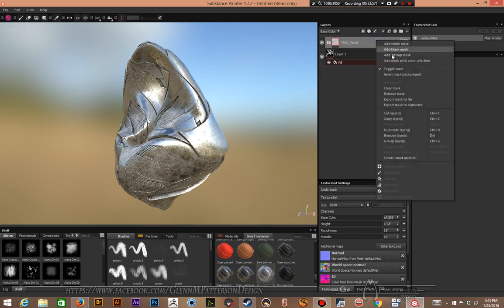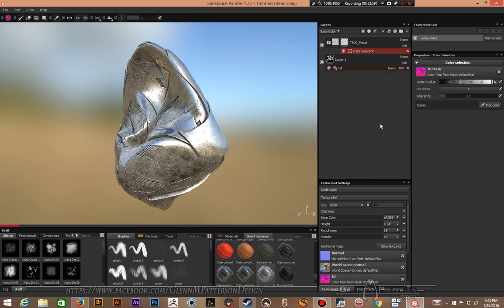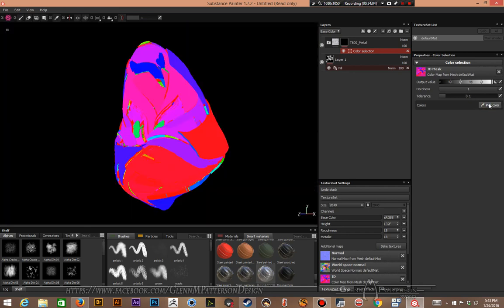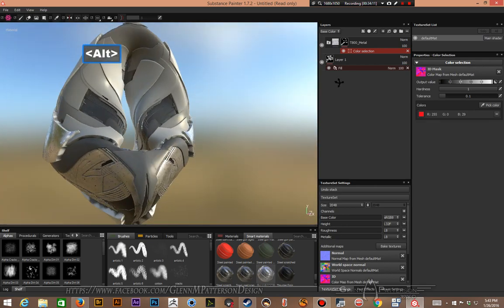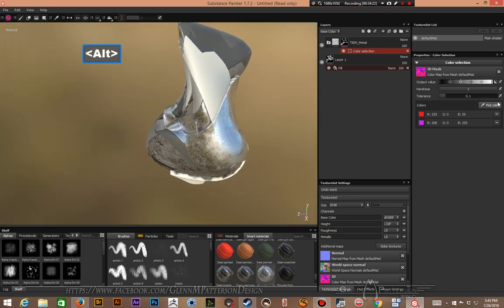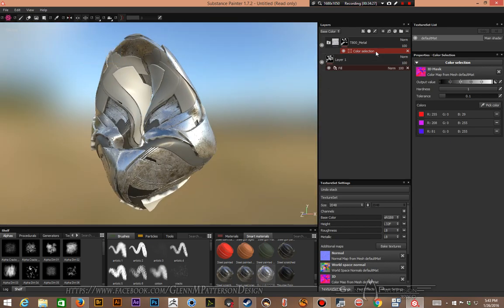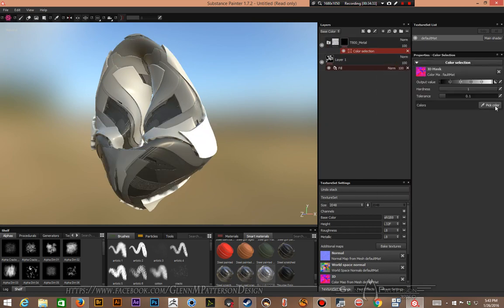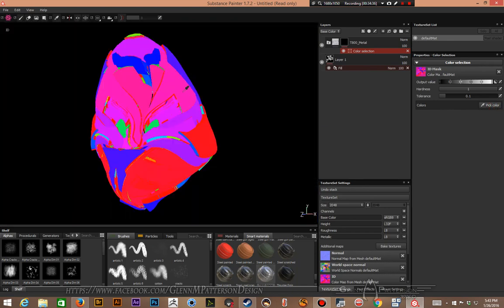Looking pretty cool. I'm going to go ahead and add a mask with color selection so we can pick and choose where we want them. So I may end up putting him, and then we just click pick color where we want him. I may put him where the red is. Those white areas just aren't that appealing to me. I may end up making them the painted ones, I'm not sure. Let me clear that color selection and let me get a new color selection. Pick. We're going to pick some of these interior ones here.